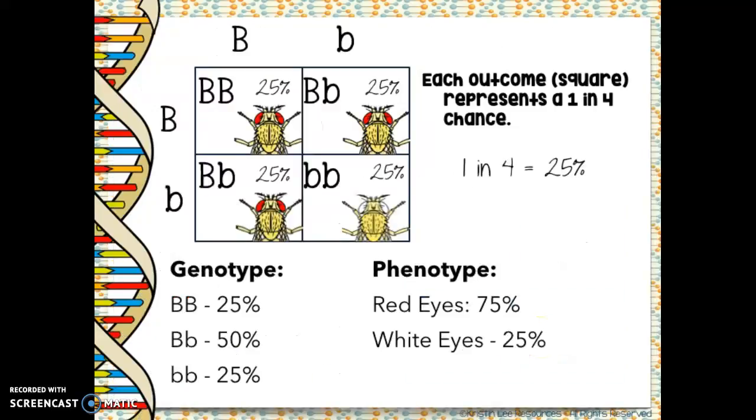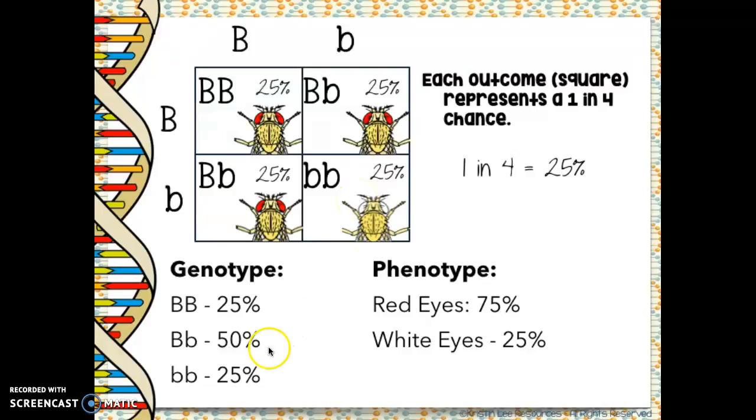So when we look at this, how you would finish filling this out is each square always is 25%. Okay, so when we fill it out down here, we're going to write the possible genotypes. So we have capital B, we have one uppercase and one lowercase, and then we have two of those, and then we have one lowercase. So when we're doing the genotype, we're going to put the percent chance that this would happen. So with two capital B's, the percent chance you would get is 25%. With one capital B and one lowercase, we have two boxes, which means 50%. And finally, two lowercase b's, only one box, which is 25%.